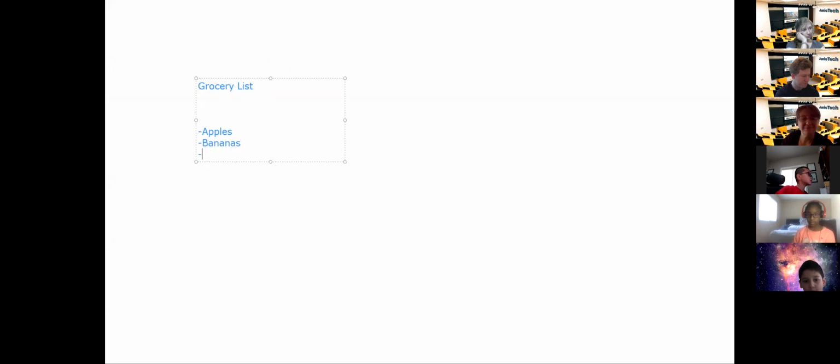So in coding, what a list basically is, it's the same as any kind of list that you would have. For instance, if I had a grocery list, on my grocery list, I could have items. I could have apples, bananas, milk. What else do you buy? Bread. Chocolate. A list is anything where you list things, all right? But in programming, the importance of a list is the fact that you can store multiple pieces of information in one kind of format. And additionally, you can manipulate it and play around with it and change things and do all sorts of cool stuff.